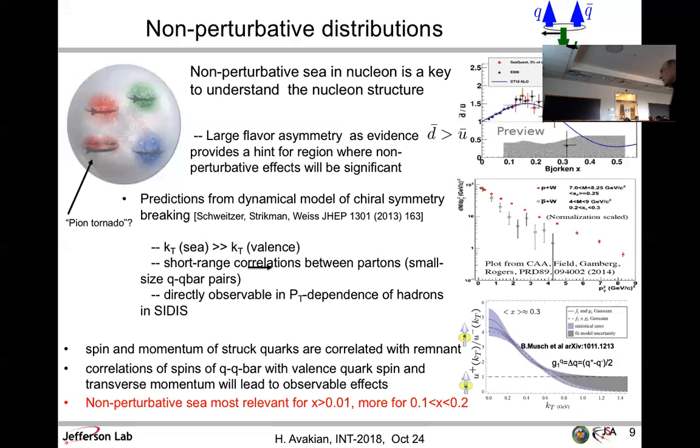Okay, so this is the same. Sorry to interrupt you, but when going to higher QTs, one should get larger asymmetries? Okay, so based on this approach, let's call it this non-perturbative sea. It has much wider KT distributions, like a factor of 3. So the non-perturbative sea, because of this crazy orbiting or whatever it is, in the models has a much wider transverse momentum distribution. So these quarks have much higher KT, a factor of 3. And obviously, since there is a correlation between KT and PT, when you go to higher transverse momentum, you pick up more of those in the overall fraction.